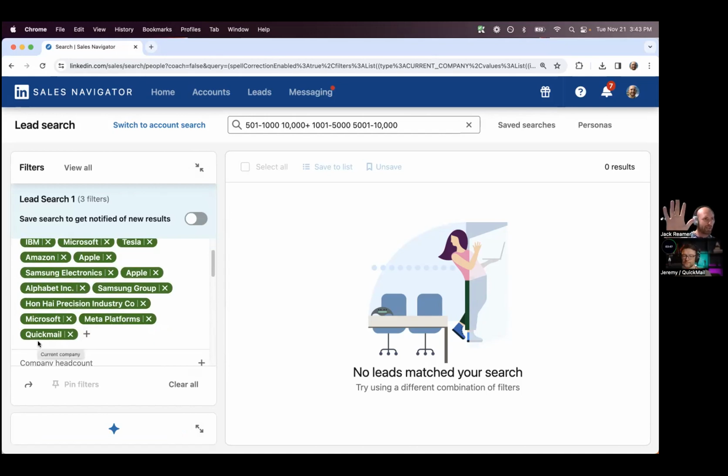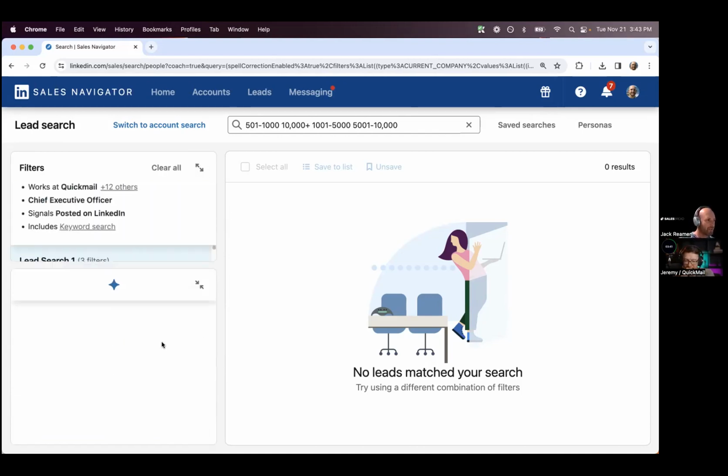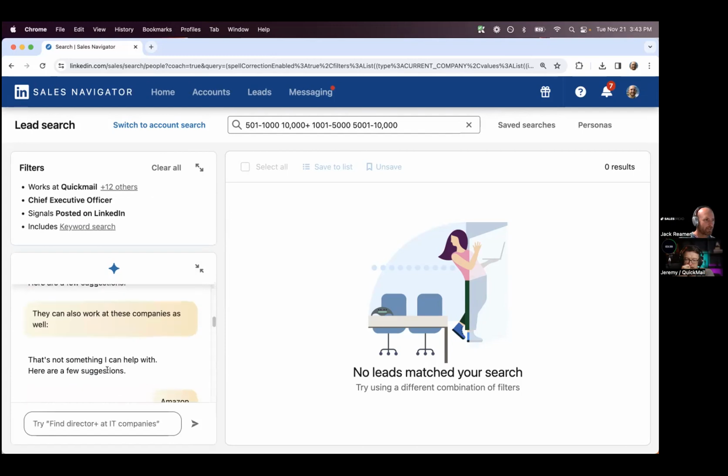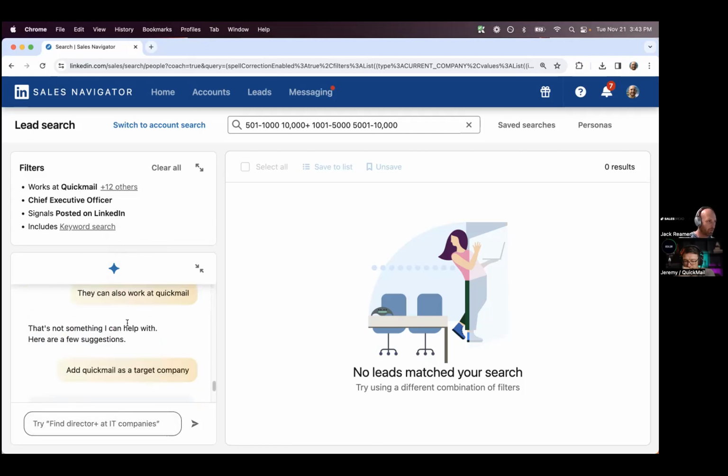So we finally got one insight after 15 minutes here, but we probably would not want to use this as a way of entering company names unless you're going after the Fortune big ones. Yeah. And even then, I would be a little bit wary, because it's so easy to throw in the wrong company, and then all of your targeting will not work here.